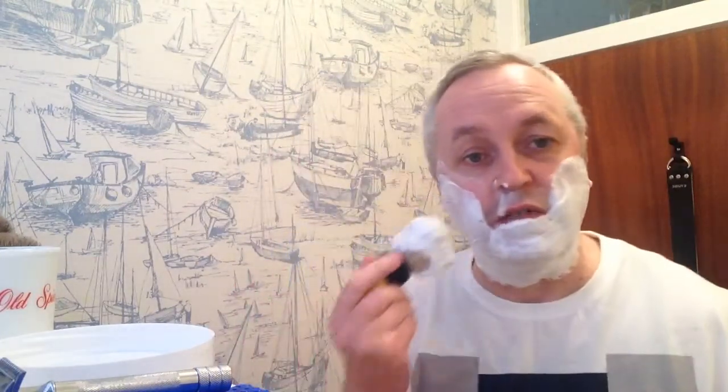If I do this it kind of stays — stays in shape. I'm going to have to add more water here, I think this is going to be a bit of a thirsty brush. This is a nice brush. I can see now why silver tips are well thought of. There's not much backbone — I think the backbone that is there comes not from the thickness of the bristles but from the fact that there are so many bristles packed into this brush.